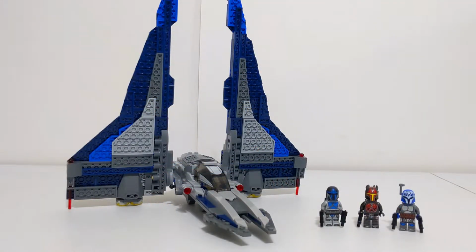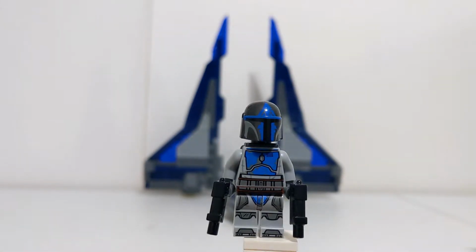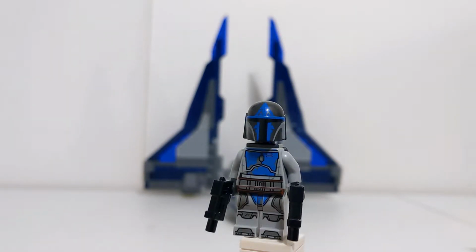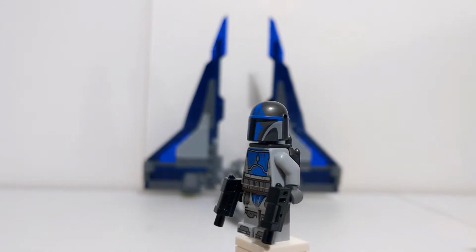Alright guys, here is the set fully built up, but before we take a look at the build, we're first going to be taking a look at the minifigures. Here we have the first of three figures included in the set, all being exclusive. This is the Mandalorian Loyalist, and honestly, for what you would typically expect to be a default figure, this guy has no name, he's just a regular old Mandalorian soldier.